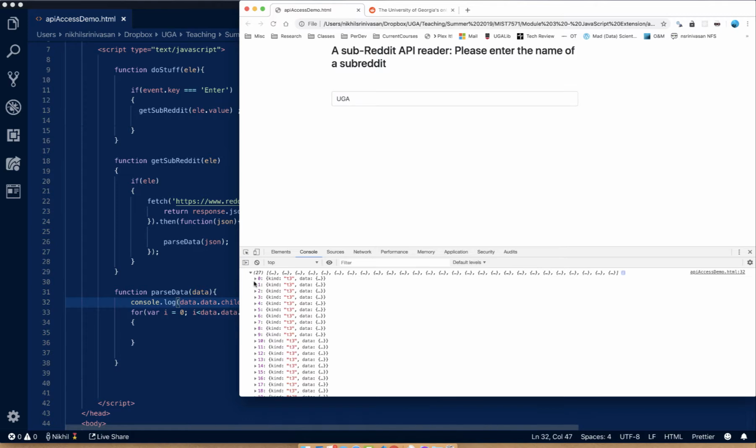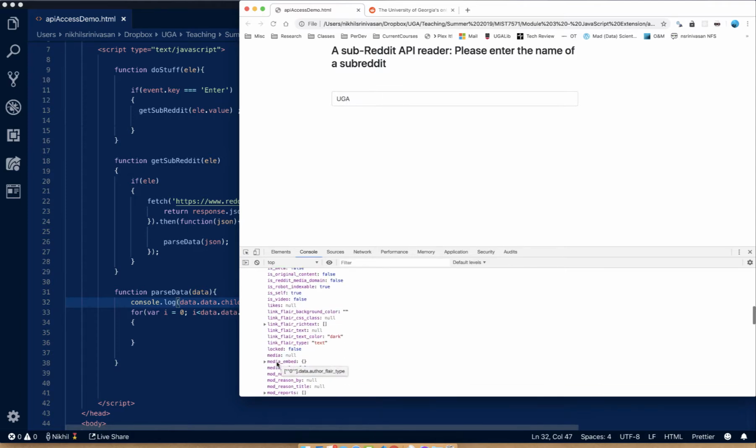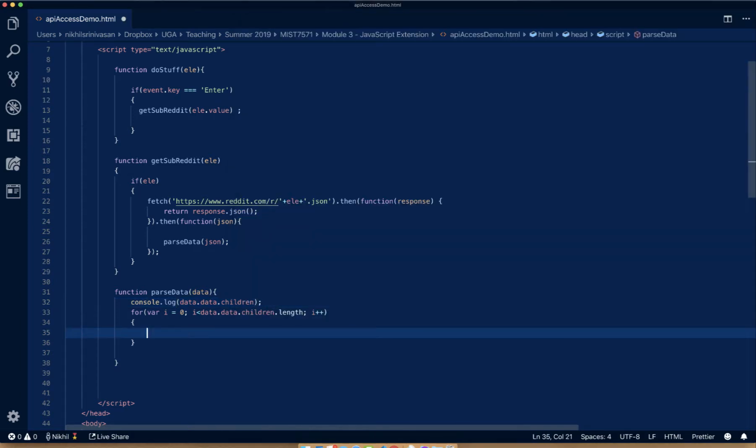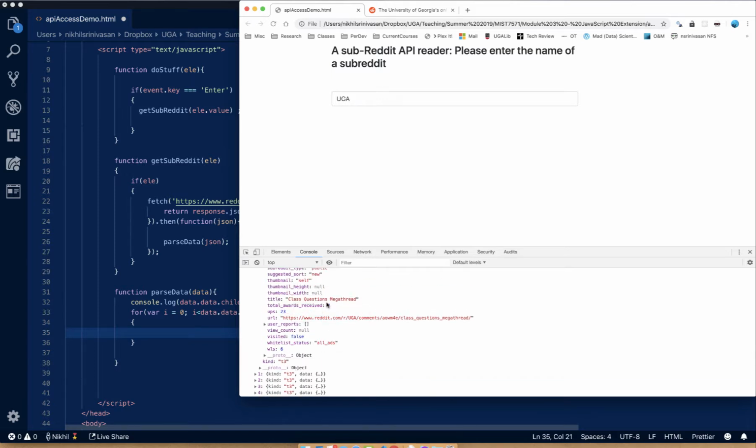And so in the 0th element, there is a data element, and within that data element, there are other sub elements, right? So what I can do is, let's say I pick up this title.